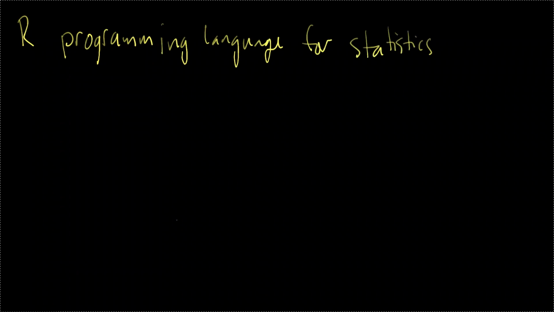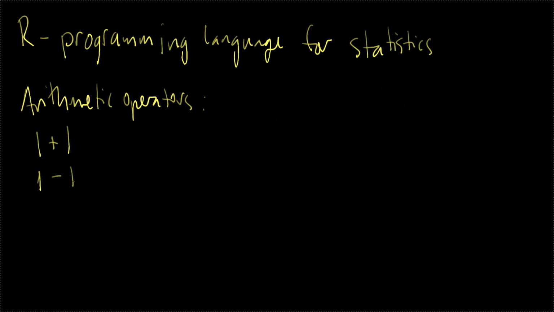So now that we've talked about that stuff, let's move on to talk about R. R is a programming language that's designed specifically for applications in statistics. So you can think of it as a really fancy calculator that you use on your computer. Okay, so before we start actually doing stuff in R, I'll just talk a little bit about some of the different methods you can use in R. So you can use all the basic arithmetic operators in R. If you feed two numbers into R separated by the plus sign, you can add things together. You can do subtraction, you can do multiplication, using the star, the asterisk, and then the forward slash is division. You can get exponents using the caret symbol, so 2 squared would be this.